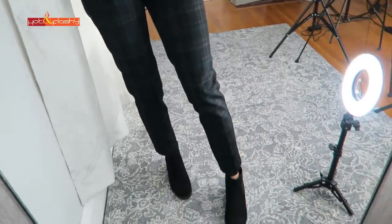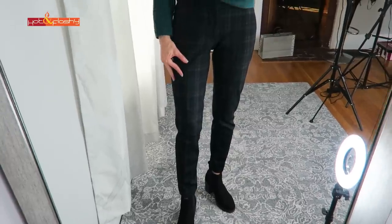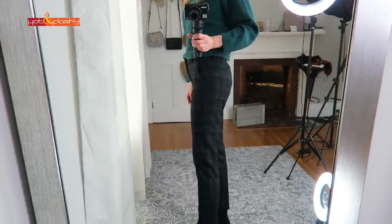Most of us live in jeans and leggings, but sometimes don't you just get tired of those and want a little change? So I picked up a few other kinds of fall pants this season. The first one are these plaid pants — I'm just dying over them. I love them so much, and they fit so well. I've got them on with this cute little boat neck, almost mock turtleneck green sweater — and this color green is the same color green as in the pants, so it coordinates perfectly. It's got a dolman sleeve, really soft, and it just tapers down to the waist. They've got a flat front, nice little pockets, cut really nice and slim through the leg but not overly tight. They make your butt look nice — a good looking pant, great for office or weekending.